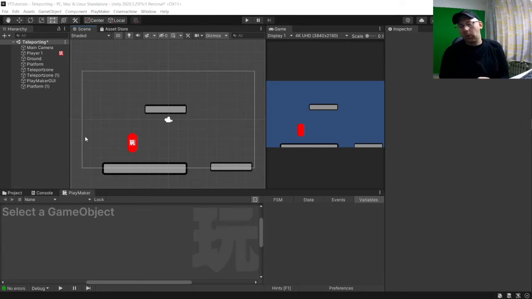The second way will be, I'll be using a controller for this, but you can do it however you want, with a mouse, or you can set up other keys to make it work. But yeah, I'll be setting up so I can use the right stick here to move a target, and then our player will move to that target. So we can basically teleport from, say, here to over here, or from here to here.